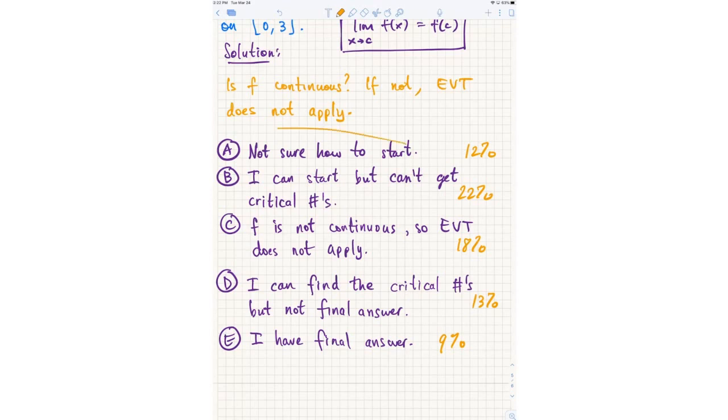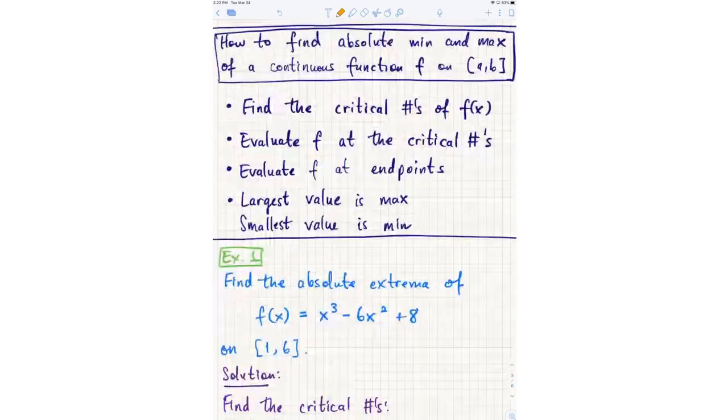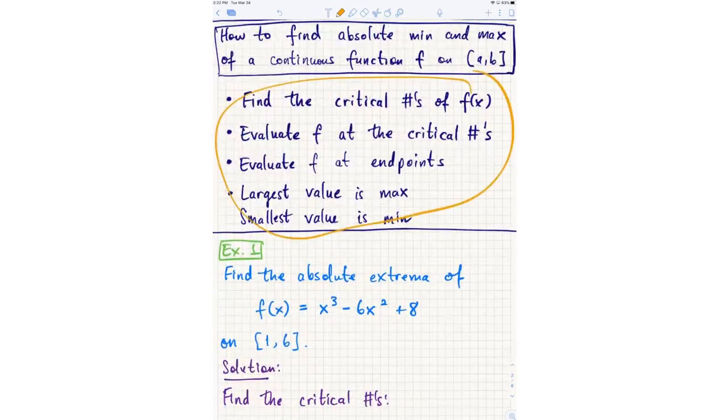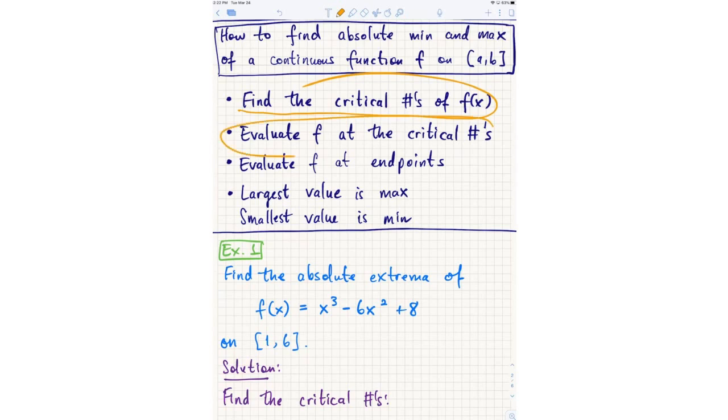So first, if you were not sure how to start, make sure that you understand that this algorithm at the top of the screen applies no matter what the function is. There's no exceptions. You always start these problems the same way: you find the absolute extreme values of this function on this interval. They always follow all 4 of these steps. The only thing that is really different about each problem is in the first step, obviously the function's different, so the derivative will be different. Maybe you'd use product rule or quotient rule. And then you have to solve the equation f prime equals 0. So maybe there's a little bit extra algebra to do there. But the fundamentals never change.